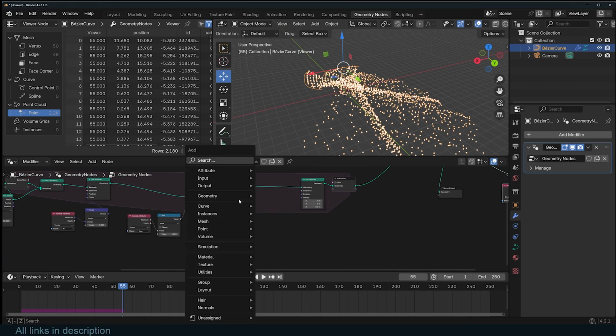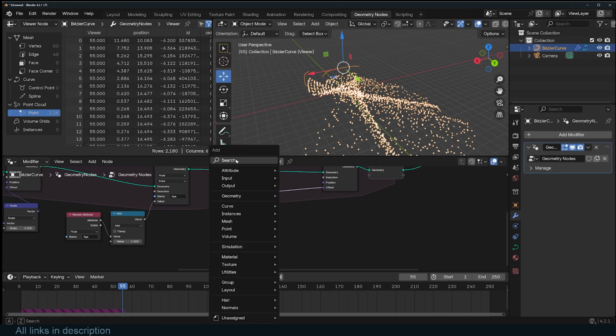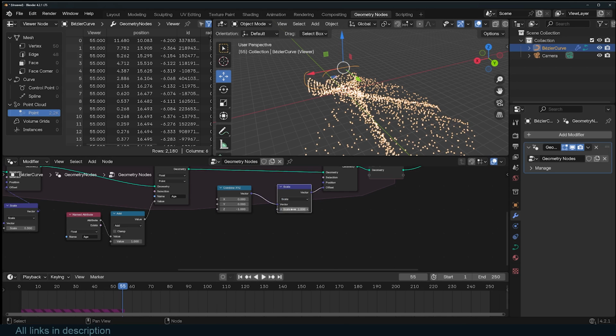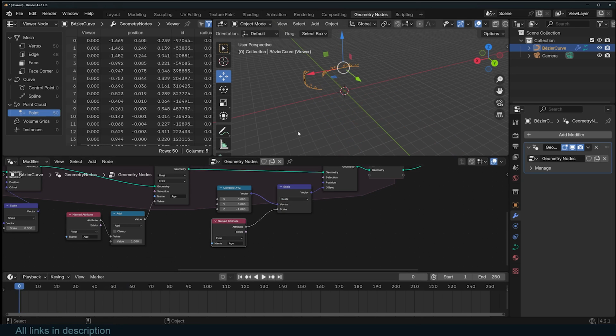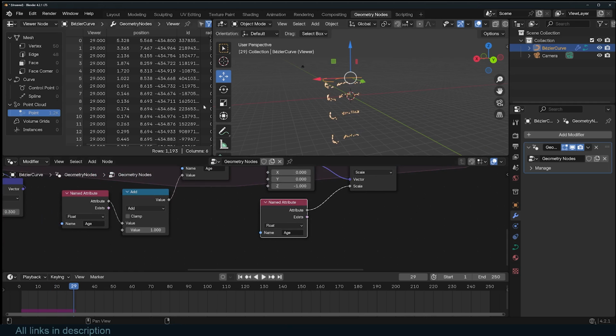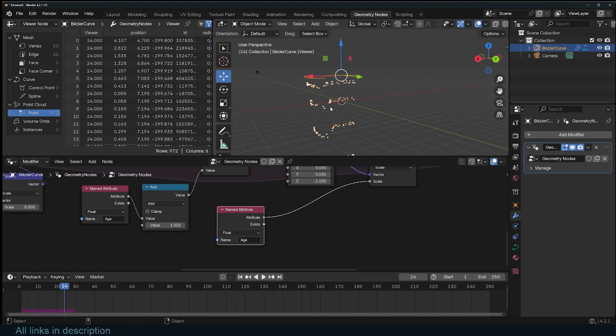So this is our velocity. I'm just first going to copy this negative one because I want to scale it using a vector math. Scale this by our age. Now if we play back, you can see that is just going to speed up the particles because we are multiplying them by the current frame. So we are multiplying large numbers, that's why the speed is very high.